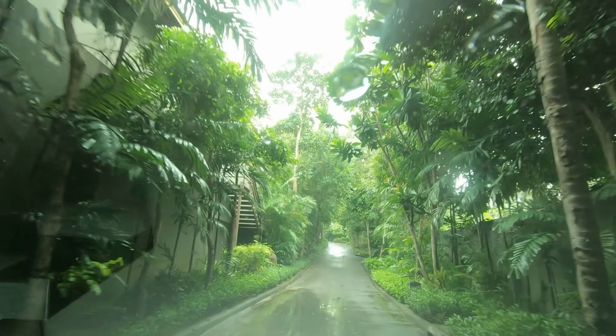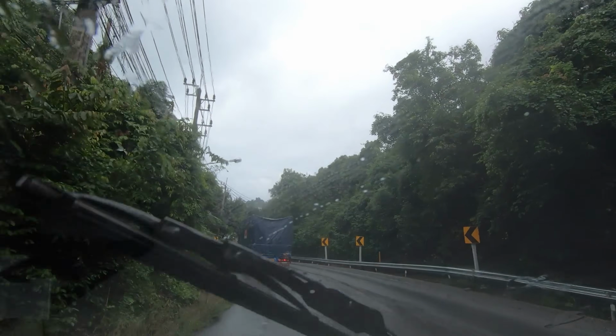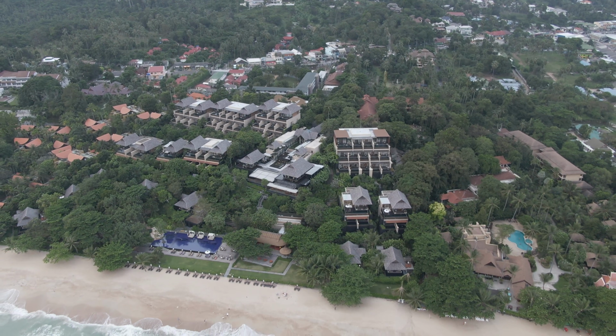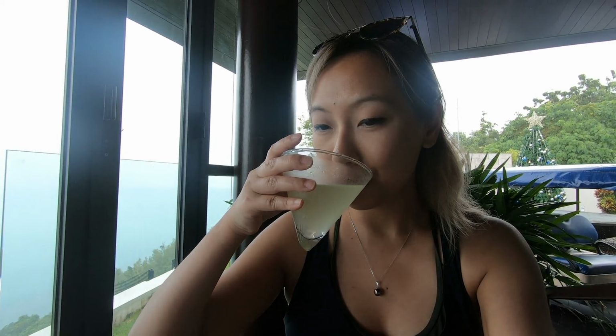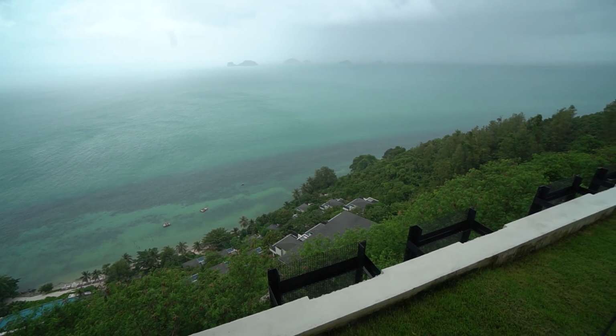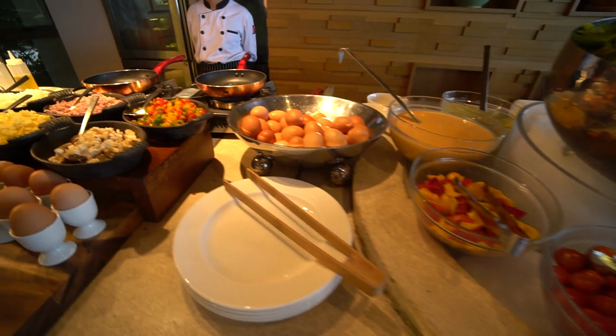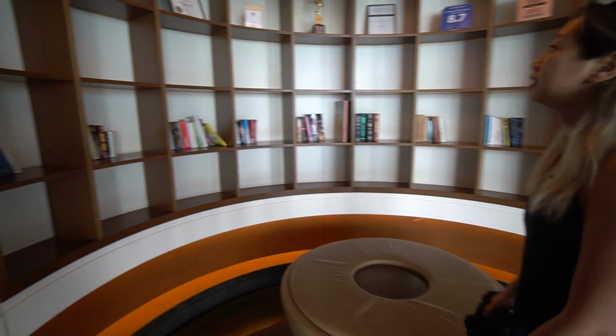To get to the Conrad, you can arrange transportation with the hotel or arrange a Grab, which is the equivalent to Uber. Since we were arriving from Vanabelle, we called a Grab. When we arrived, we were greeted by the hotel team and a welcome drink. They gave us an overview of the resort and benefits that came with Diamond status, like complimentary breakfast and room upgrades when available. The room wasn't ready yet, so we hung out at the library.